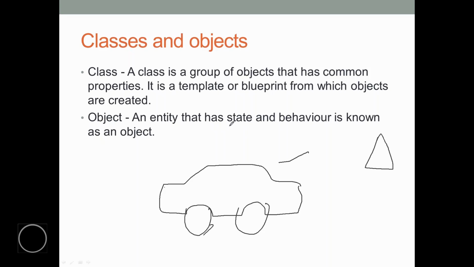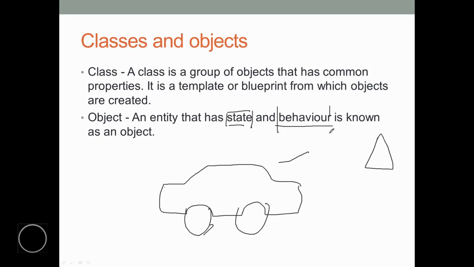What does that mean? State means those specific features due to which you have your own state of existence. Audi is different from Mercedes because it has its own state of existence. It has its own shape, its own features which differentiate it from those of Mercedes, and its own logo. So it can be differentiated from the rest of the other cars on the road. So an entity that has state and behavior.